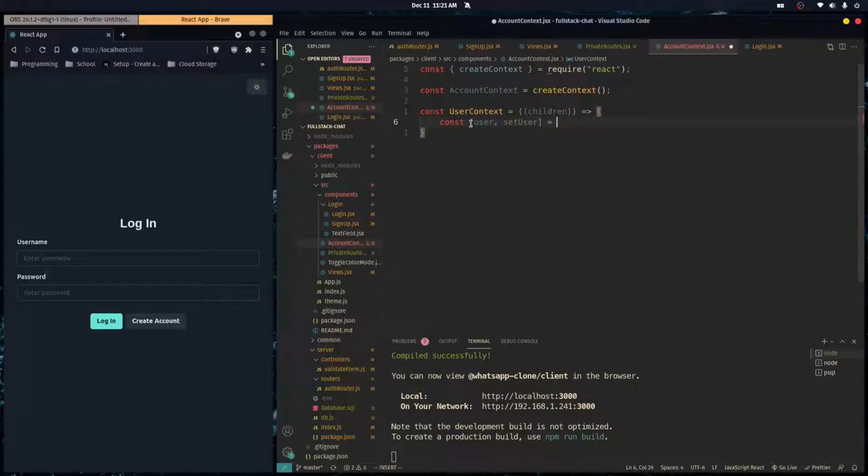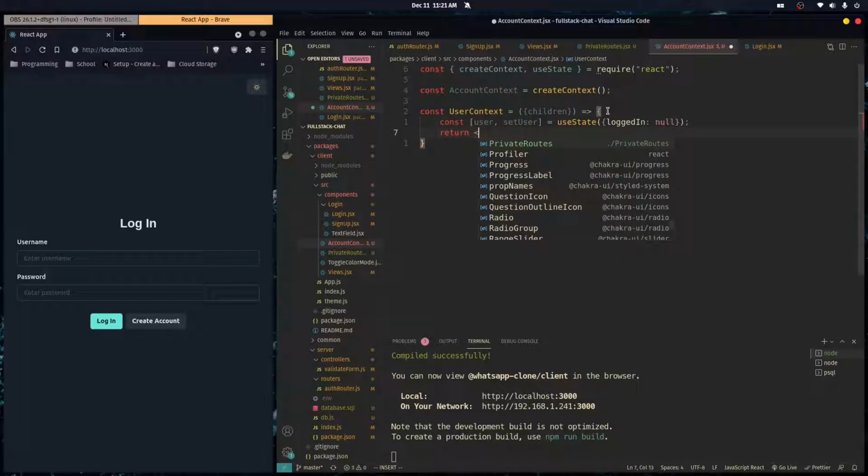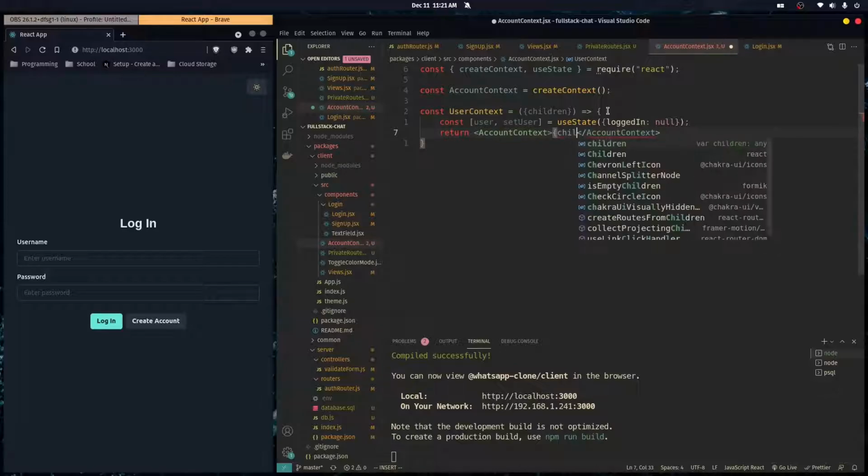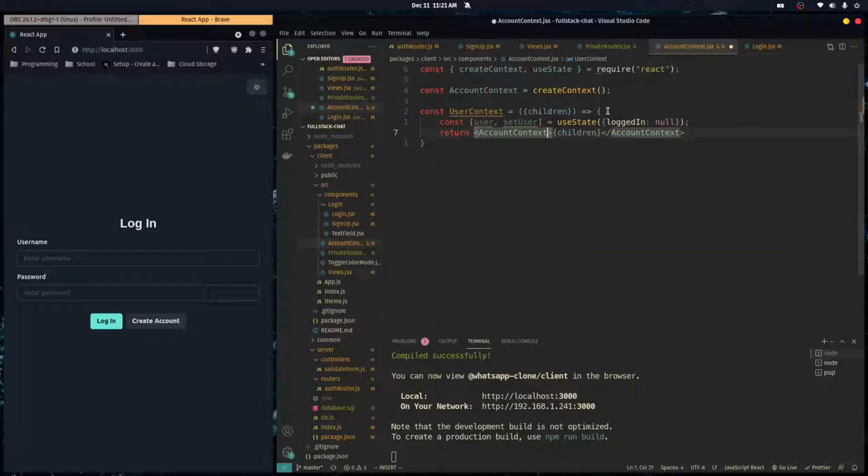Hate it when that happens. useState from React, and this is going to default to loggedIn as null. So we're gonna default loggedIn to null. And then from this component, we'll return the AccountContext with the children rendering under it.